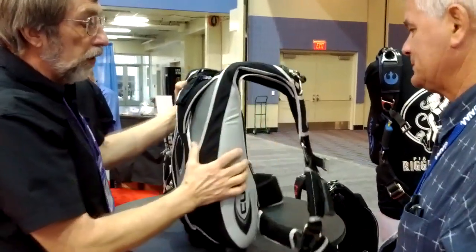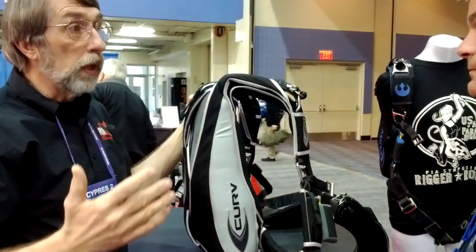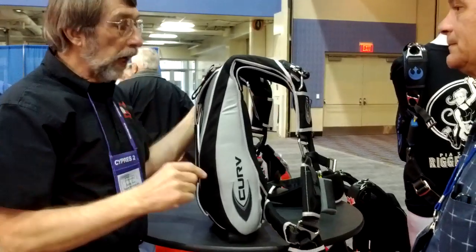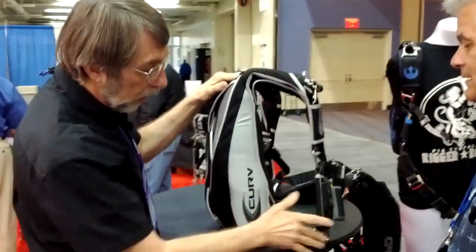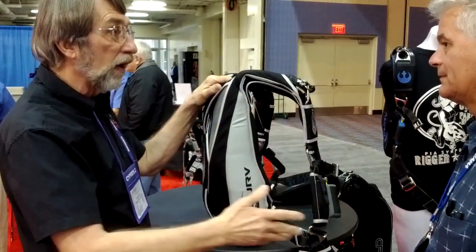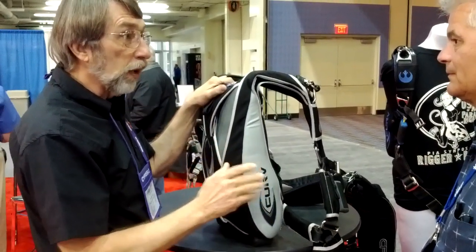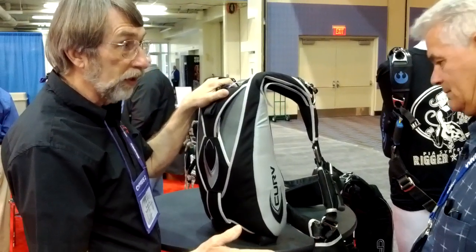The Curve started out 2 years ago as an update for our Voodoo harness and container. And at the symposium that we had in Reno, we had what we called the Little Black Voodoo. It was all black and it had a little special harness and everything. And it rapidly started to develop into something considerably different. And now, 2 years later, we only have 10% Voodoo and 90% new things in it.